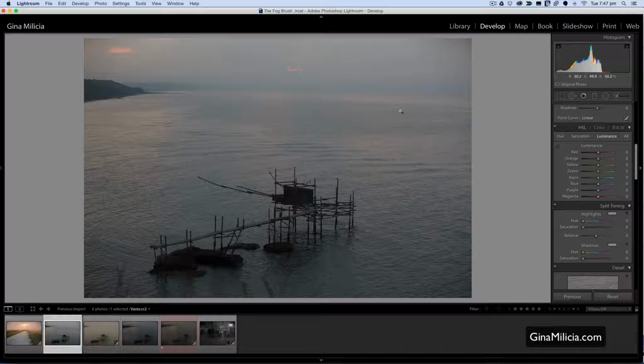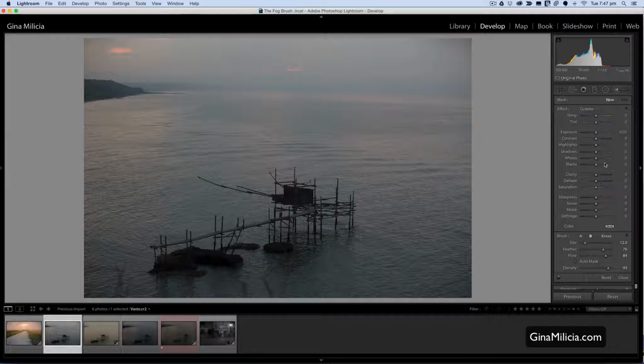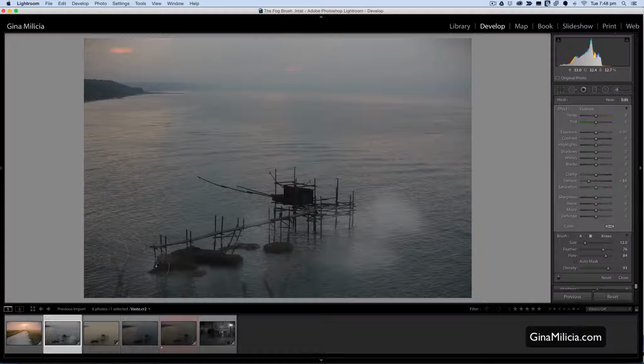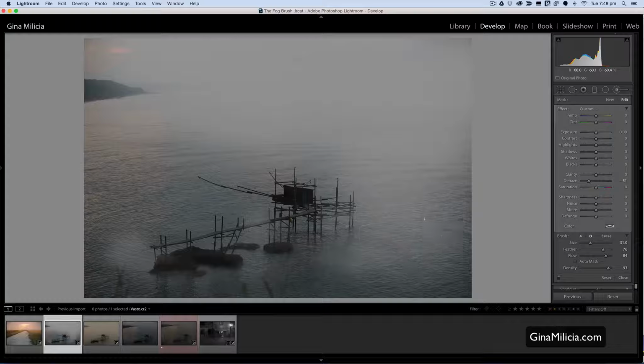So I've already got the haze in the existing shot, and if I want to add more haze, I can find that in the adjustment brush panel. I can just go to dehaze and, with a really soft brush, I can just then add in fog to the area. I can increase my fog up here on the horizon and can make it really foggy. I can make it super foggy.